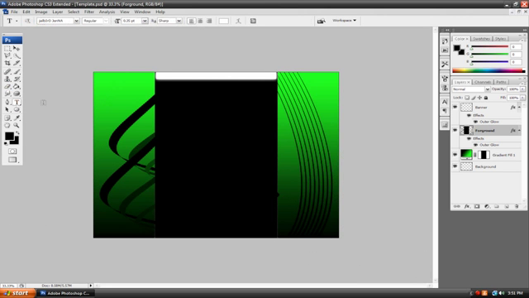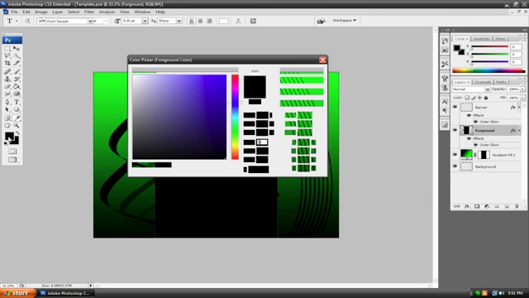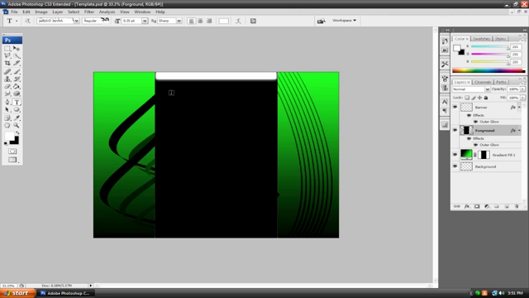I'm just going to do one more thing. I'm going to put my name up there, the name Techtopia, just because it looks better. So I'm going to go to my text tool, pick a good font, pick the color white or whatever color you want, really. Click Techtopia. Alright, so even though I changed the font size, it's still kind of small. So what I'm going to do is select my text layer from my layers palette, hit Control T.